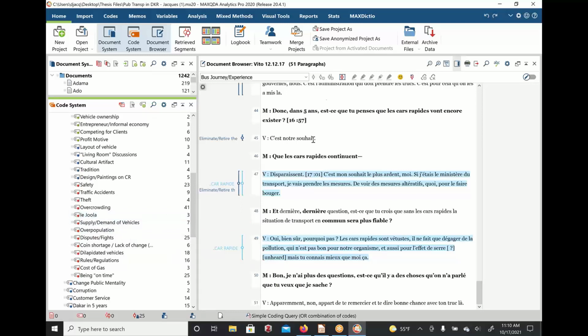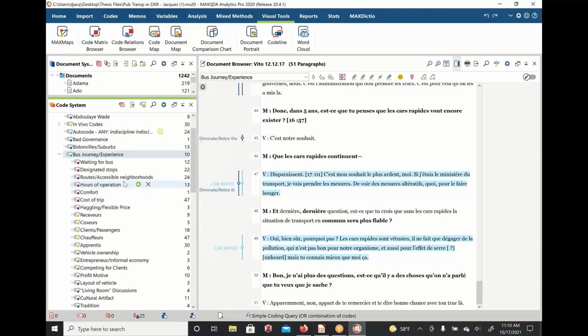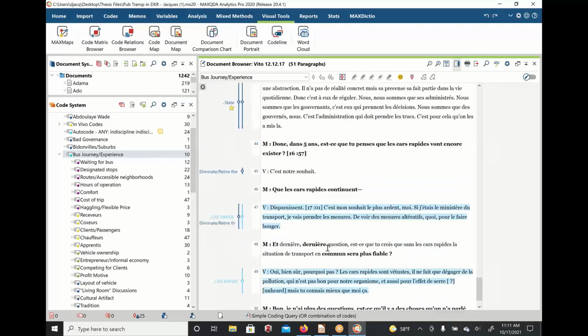So before I jump into any of the visual tools, I'm sorry, I'm going to back up one second. The coding strategy that I used on these documents is I used the highlight codes that you see here, so this blue highlight in the document, to do a round of descriptive coding.